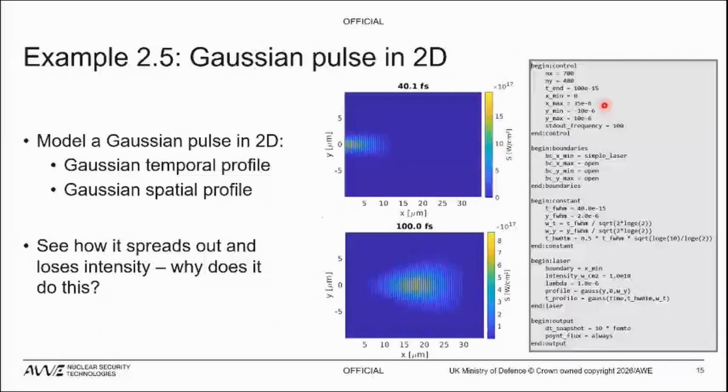So temporal profile I cover in this one. If you wanted a temporal profile with a Gaussian beam, you could just copy in these: T full width half maximum. The WT is the width that you need to feed into the exponential, so you can just copy that formula as is. And then you stick it into your time profile here. You need to tell it at what point the peak intensity enters the simulation, which is what this parameter is. That's your half width at 10% maximum time, which you calculate using this, which again comes from T full width half maximum. So just by changing this, it will automatically adjust the time the peak enters and the width of it.